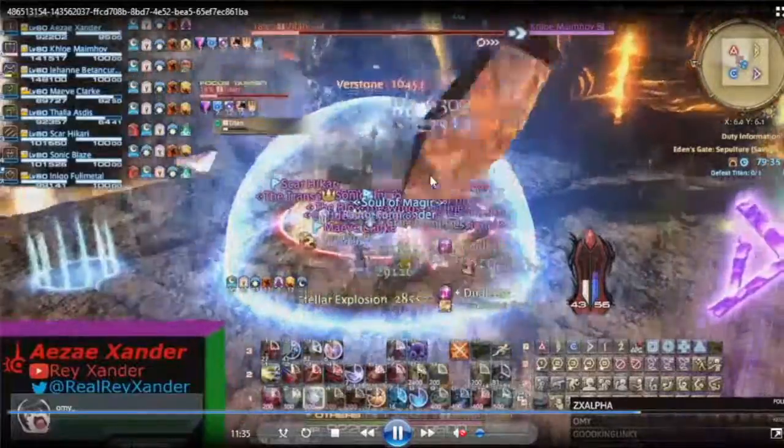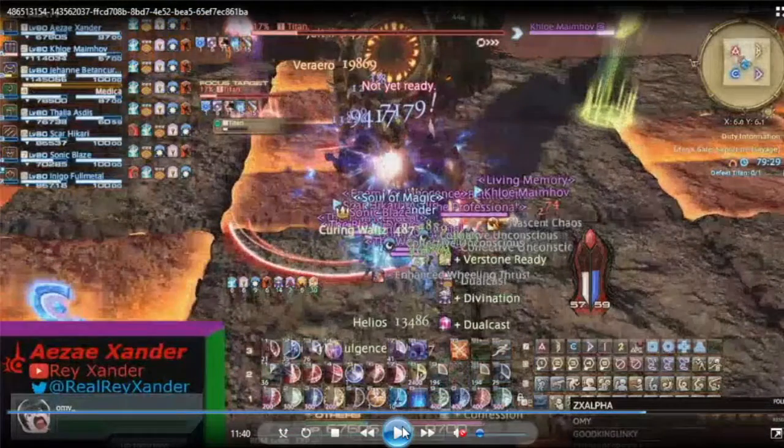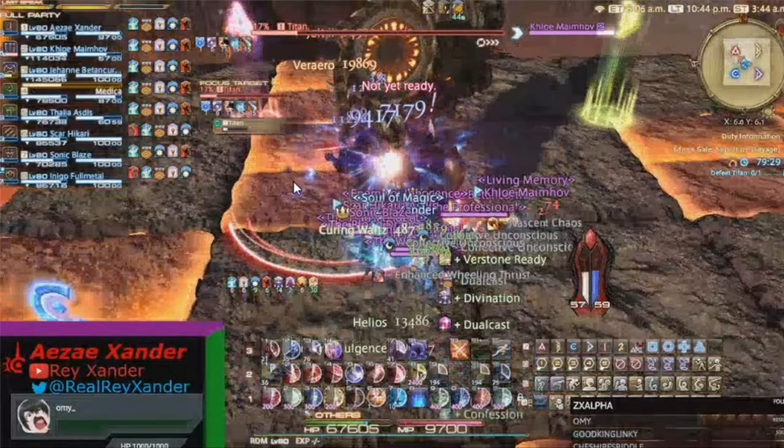Usually Adel wouldn't be up right here. I just asked Dolly to throw up a nocturnal field there, just to make sure everybody would have the regen going into this phase. So, again, you have that nasty dot on you, but now the yellows and oranges are reversed. All the DPS are now going to be marked with orange, and the tanks are going to be marked with yellow. All the oranges are going to go into the first explosion yet again.